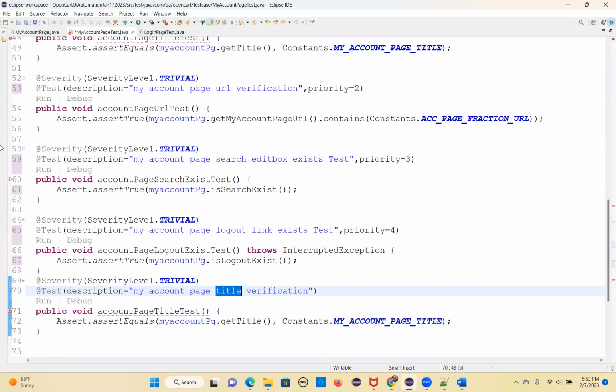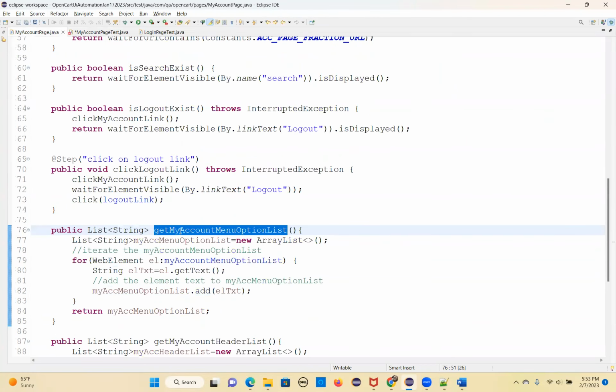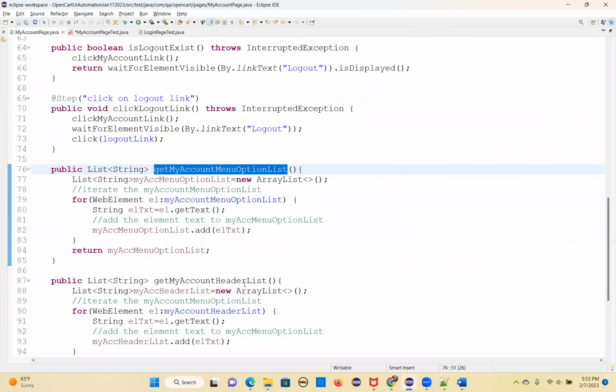Okay. So menu header also there, right? This one and also the header list also. Get account menu option list, get account header list. So first let's do account menu option list.